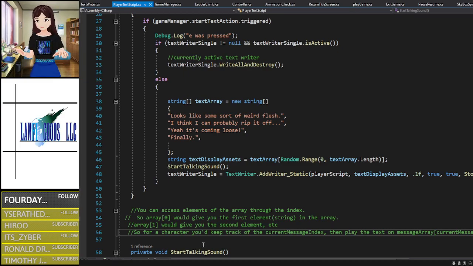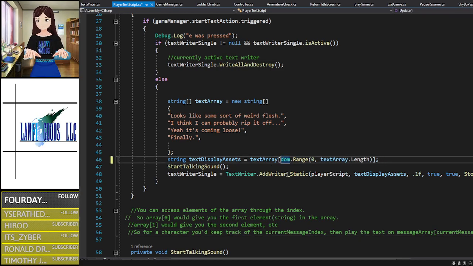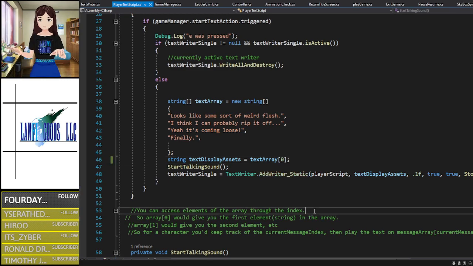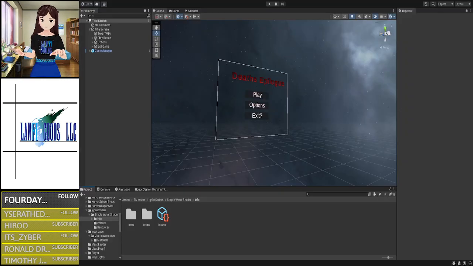So text display assets. Just be 0? If I'm reading this right. Maybe. I don't know. I can't understand anything. My brain only has so much capacity.